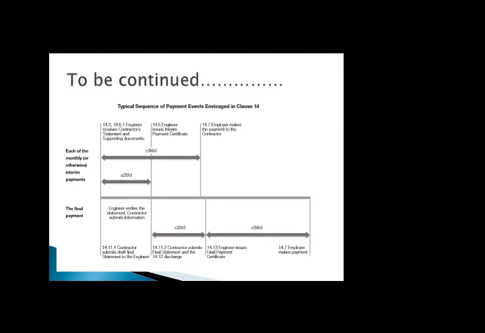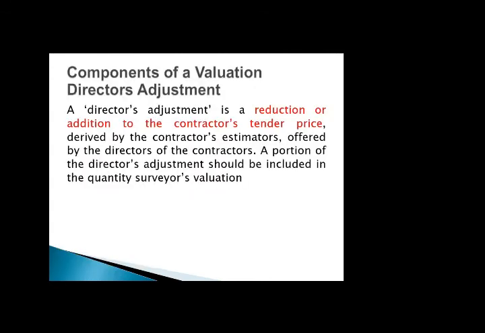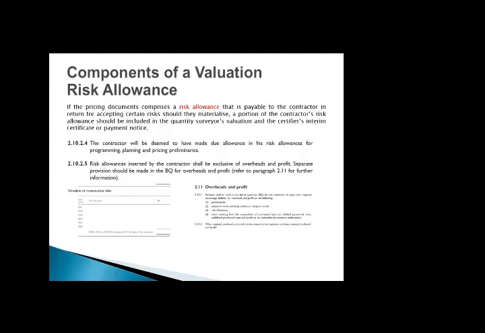So one I can see. Ishara, can you? Good evening, Priyanka. In NRM2, regarding the overhead and profit margin, I think they have mentioned that in the NRM2 there are 4 places where they mention to put the overhead and profit. Preliminaries and the measured works and the risk allowance also. Yes, yes.